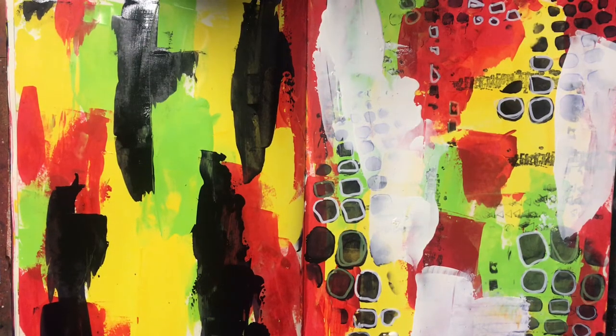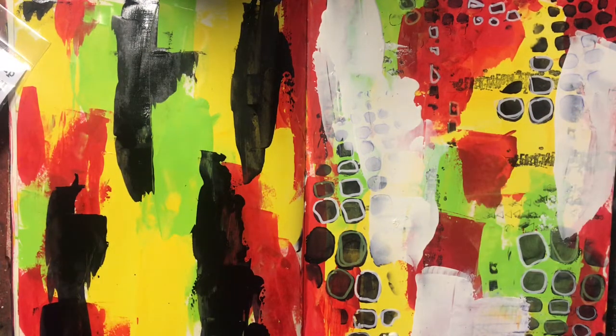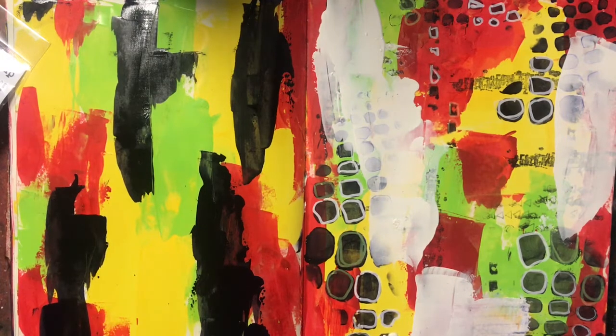My tripod fell down, so I had to readjust. So yeah, now I'm working on my focal image. I think I messed up a bit here. I put this stamp straight onto my background. I think it would have been more noticeable if I had put white gesso there and not everywhere else.